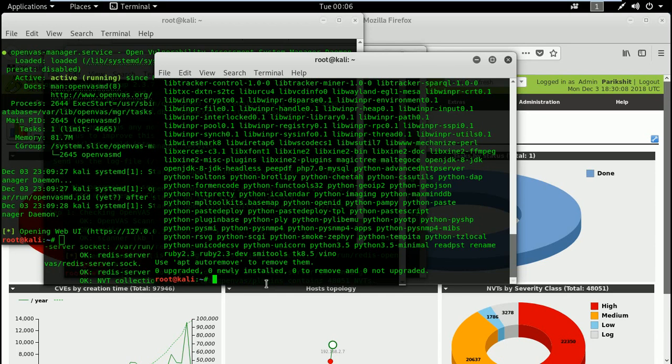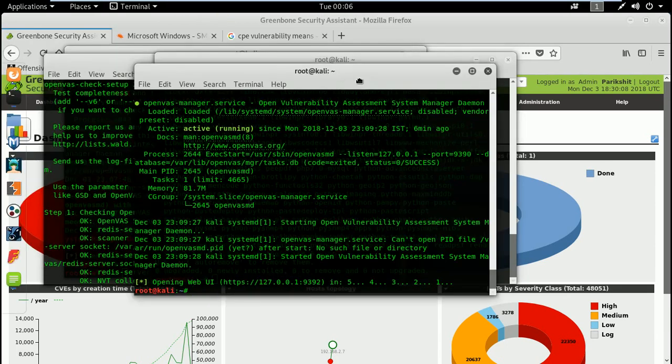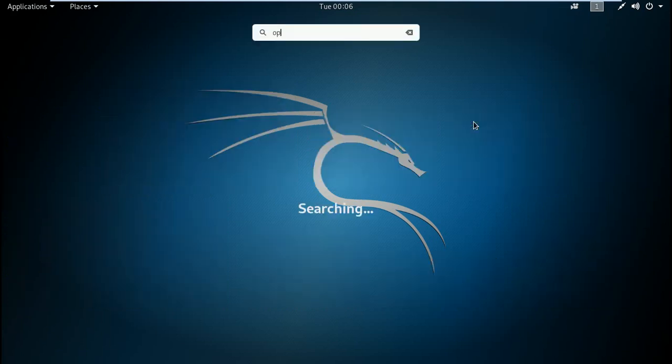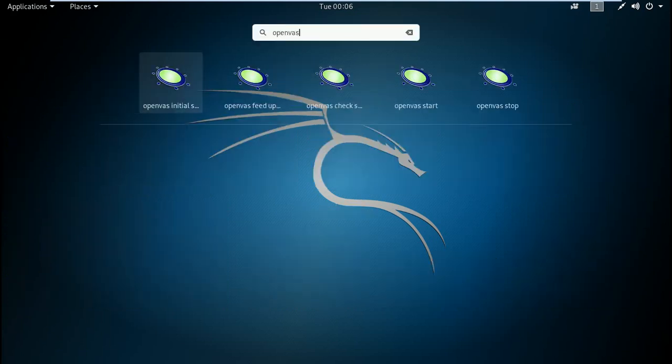successfully. But after that, when you try to open the OpenVAS, it will say that some things need to be configured. All right, so first what you need to do, when you click on this OpenVAS, you will see these things.